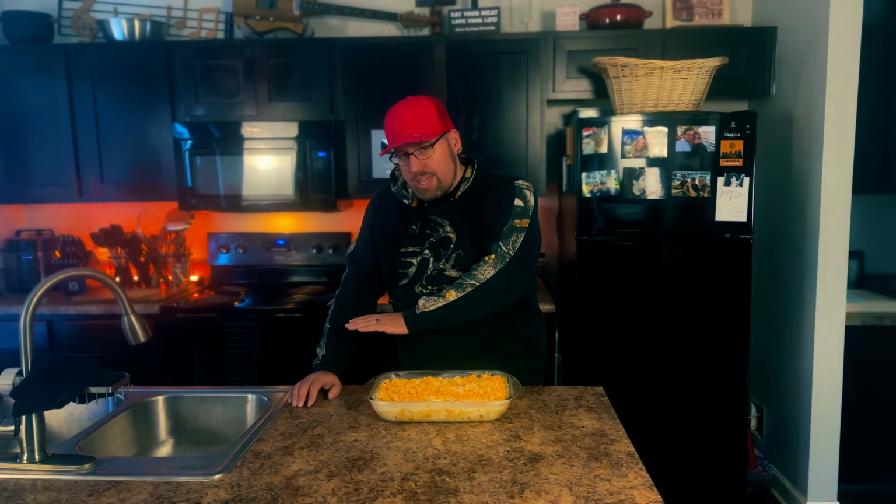All right, y'all, it is the next day. It is time to go ahead and bake our mac and cheese. We're gonna get real down and cheesy for dinner tonight. So we're gonna put this in a 375 degree oven Fahrenheit until it is bubbly all the way through and brown on top. Let's get to baking.